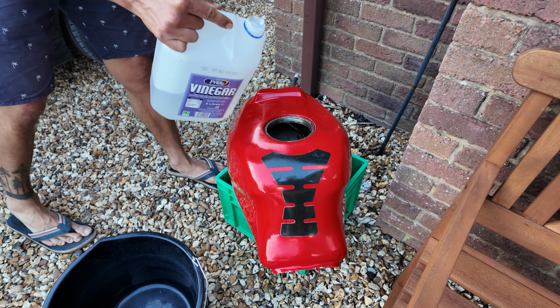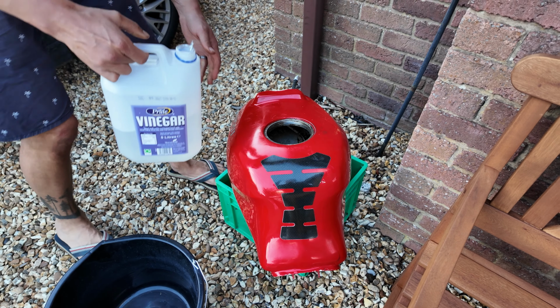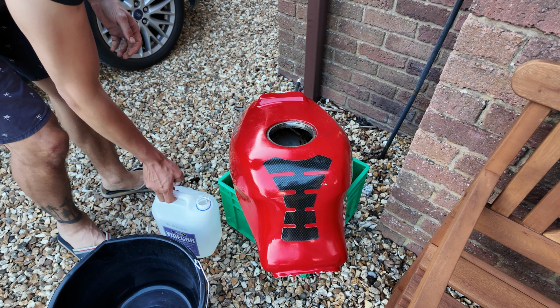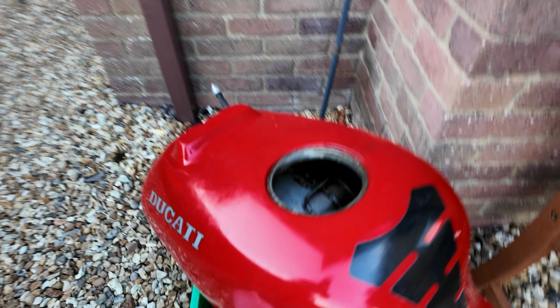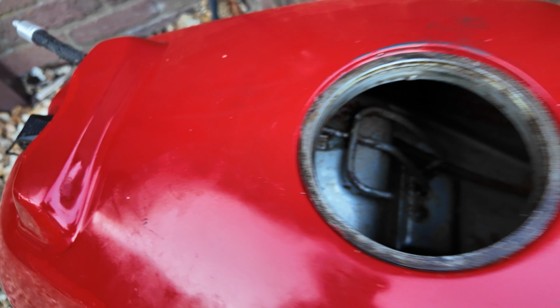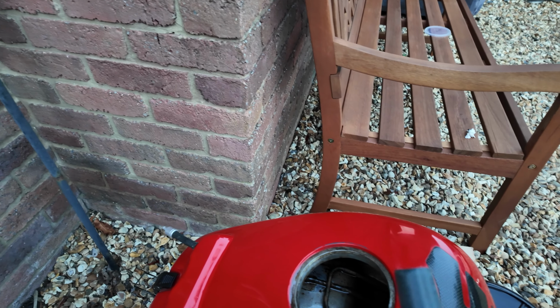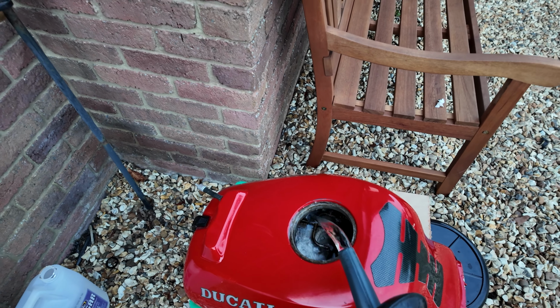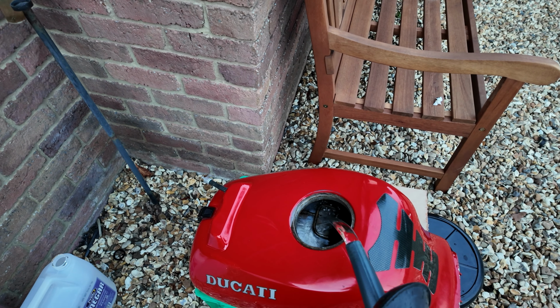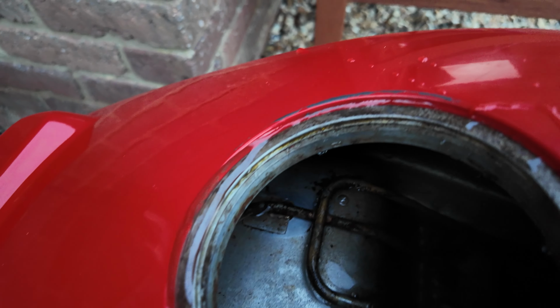Yeah, I mean, at this point, this is a man pouring some vinegar into a tank, so I think we'll cut that, come back in, I don't know, 24 hours or so, and hope that all this has done something. I put in 10 litres of vinegar, and the general consensus online is that even though this is a fairly mild acid, you top it up the rest of the way with water, which I did and made a mess of.